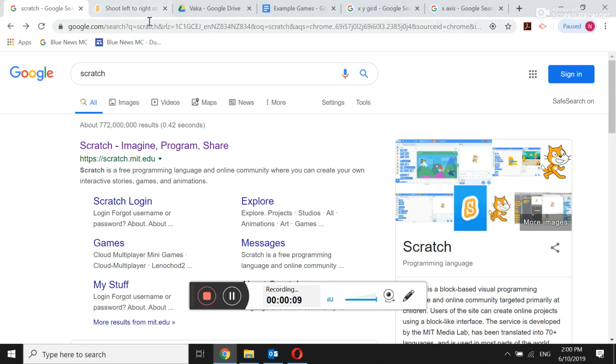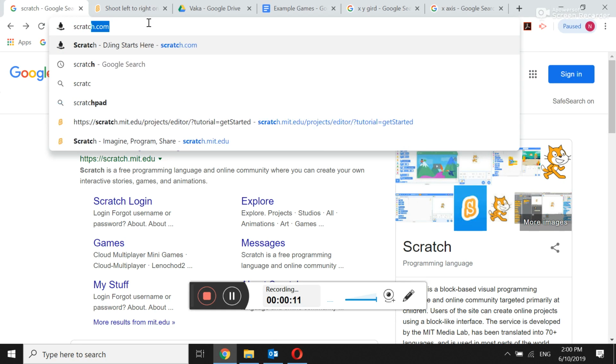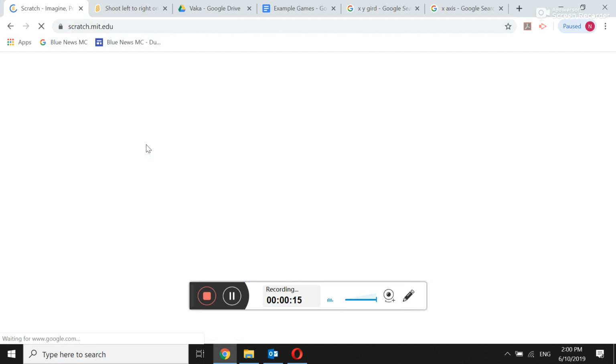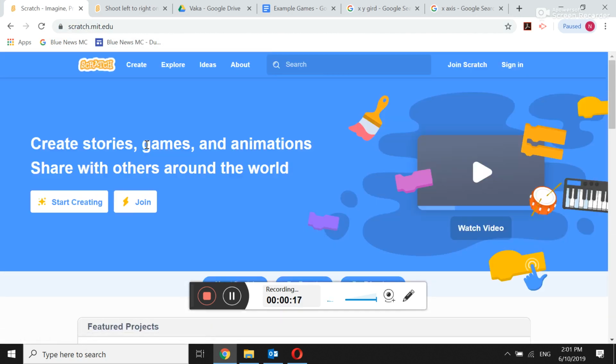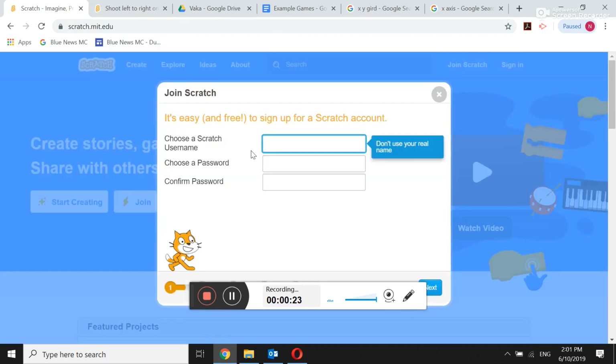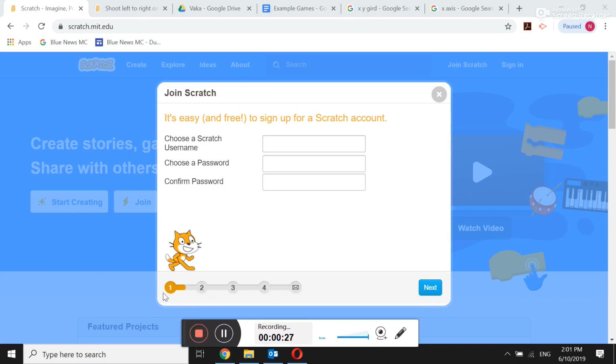So all you got to do is go on Google and search Scratch, and you're going to come up with this website right here. So the first thing you're going to want to do once you get into Scratch is to press Join Scratch. Write in your username and your password, and it's going to eventually ask you for where you come from, what country, your birth date, and your email, a couple other things.